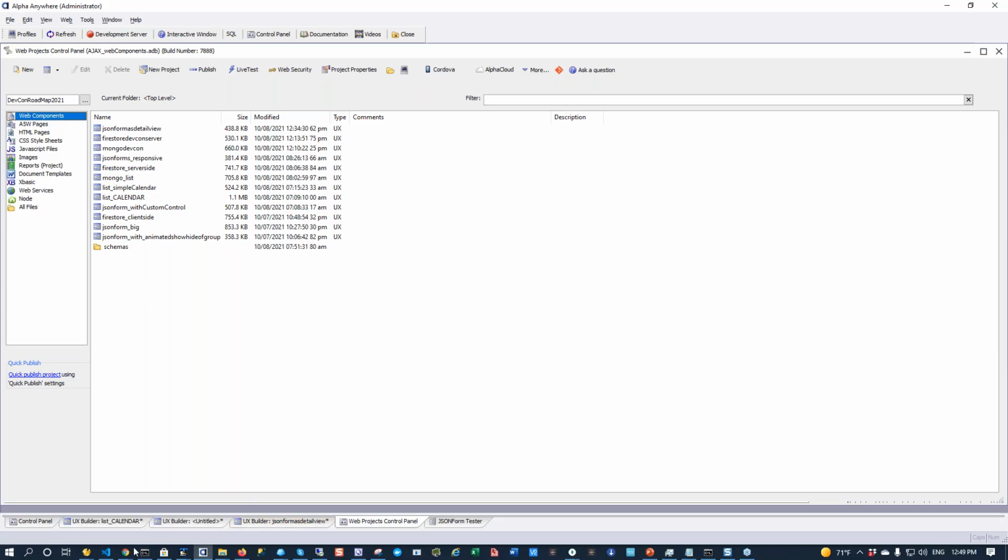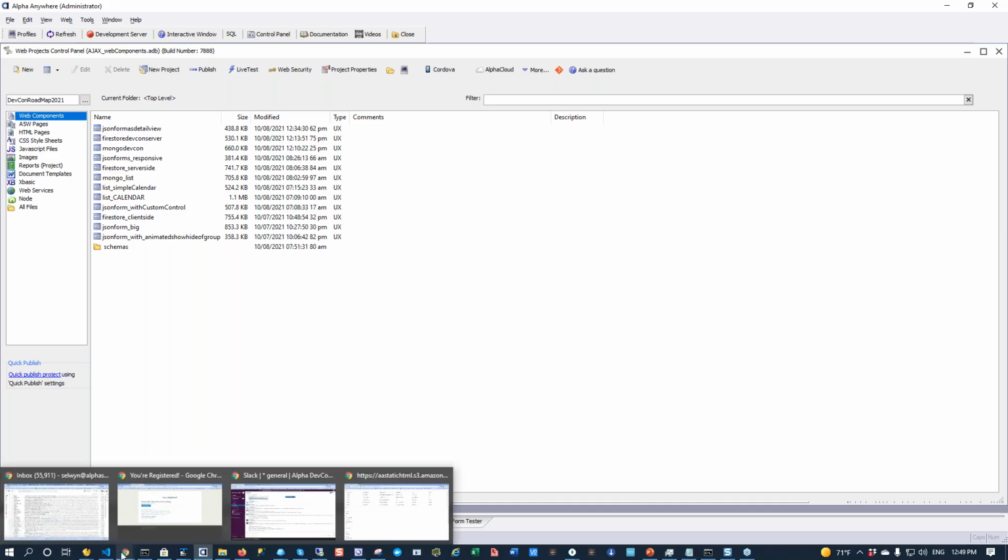So that's actually a really, really good question. Obviously, if you are connecting to Firestore on the client side, then your access token and your secret are going to be in the browser so that anyone can get them. So at first glance, you'd say, oh my God, that's terrible. That's not secure. But it turns out that it can be secure. It's not secure out of the box, but you can make it secure.